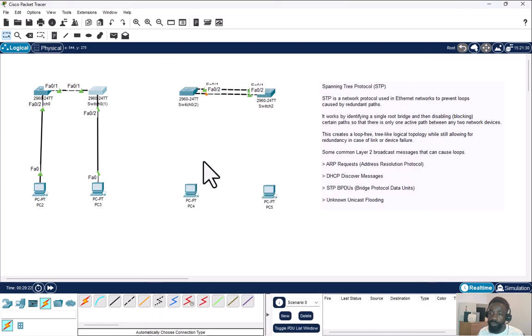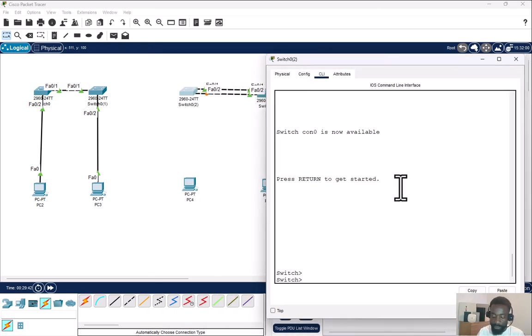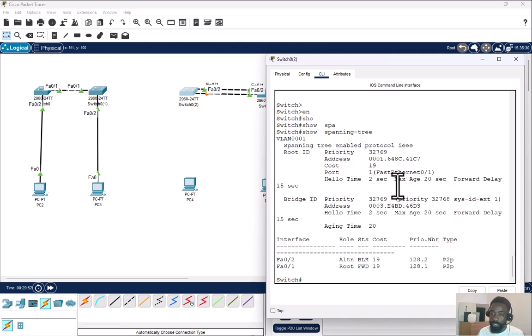Now for the second topology. If we take a closer look at the switches, you see the indicator lights: one is circular, and the other ones are triangles. This is trying to show us that there's something different about this topology. If we go into one of these devices, click on enable and then do show spanning tree, we're going to see something entirely different because there's a redundant connection.